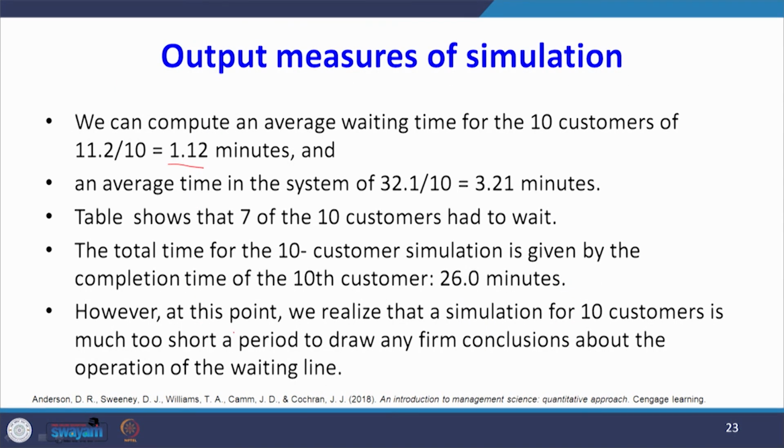However, at this point we realize that a simulation for 10 customers is a much too short period to draw any firm conclusions about the operation of the waiting line. So what I am going to do in Excel is, instead of 10 customers, repeat it for 1000 customers. After conducting the simulation for 1000 customers, I am going to find the average waiting time and test whether it is less than 1 minute or not. Now, I will go back to the Excel.